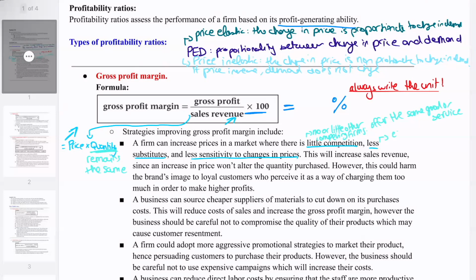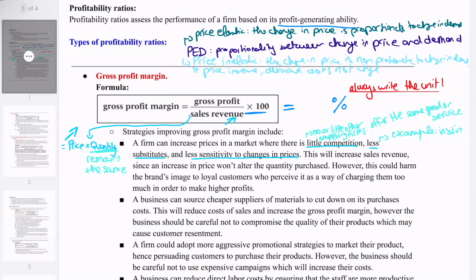There's nothing else you can replace for insulin, right? There are maybe zero substitutes, so the customers have to pay, and there is less sensitivity to changing the price. Maybe that is, for example, a good like salt. Let's say salt costs $1. If they make it $1.50, I don't think that's going to change how much people end up buying it, even though there's a 50% price increase. But they're still going to buy it.